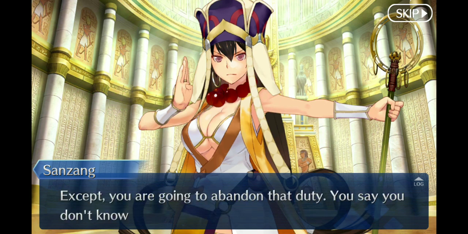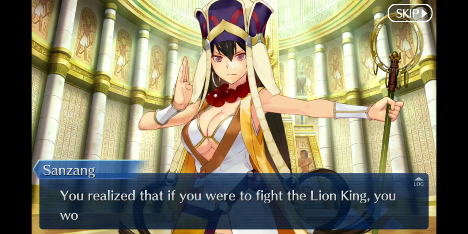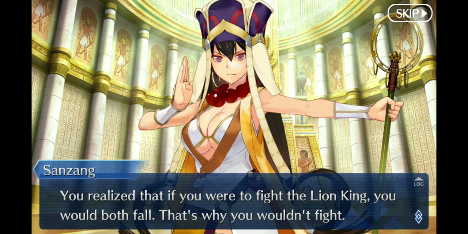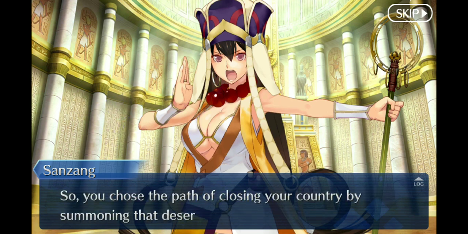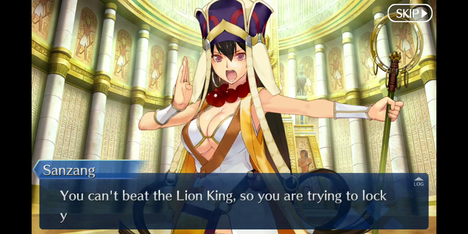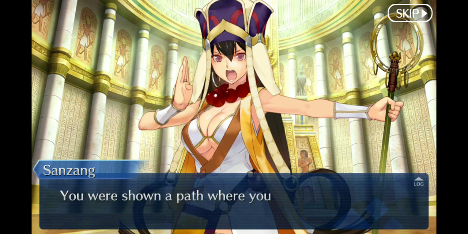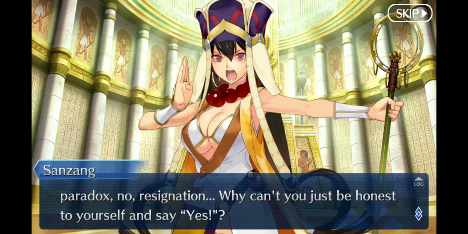Except you're going to abandon that duty. You say you don't know imagination, right? You realize that if you were to fight the Lion King, you would both fall, and that's why you wouldn't fight. So you chose the path of closing your country by summoning that desert into the world. You can't beat the Lion King, so you're trying to lock your country's people in this temple. You were shown a path where you could leave this paradox. No, resignation. Why can't you just be honest with yourself and say yes?